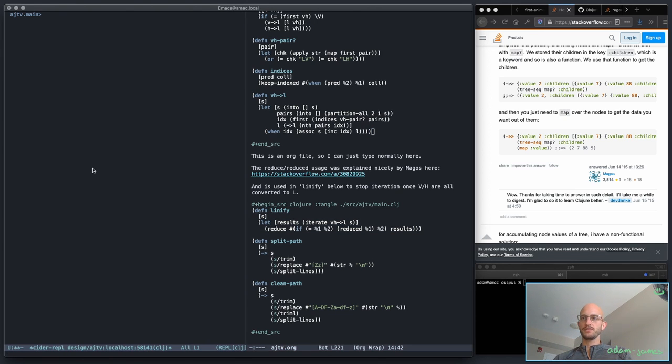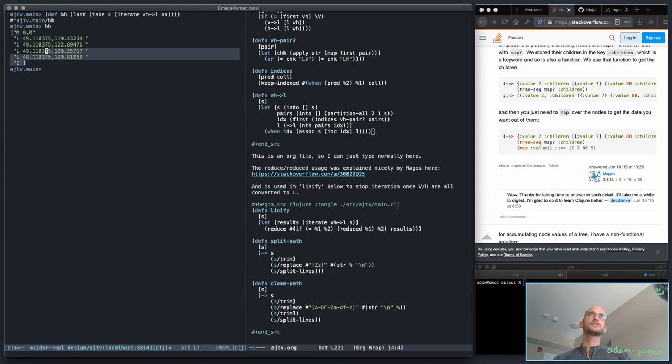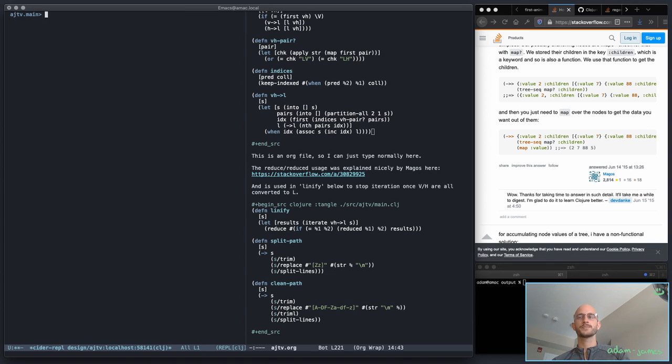So if I define B to be last of take 4 of iterate VH to L of AA BB, this now is a completely converted path sequence.